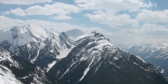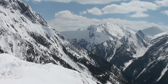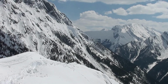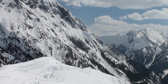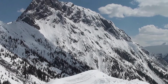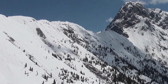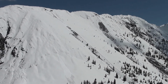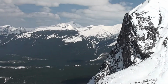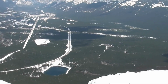Okay, this will be a really hard one. Going down. Well, just go slowly, man. I don't think it's that difficult. It's all about speed, you know. If you check every foothold and handhold, it's not difficult. Put my camera safe. Yeah, safety. Definitely want to check every foothold, loose rock, stuff like this.